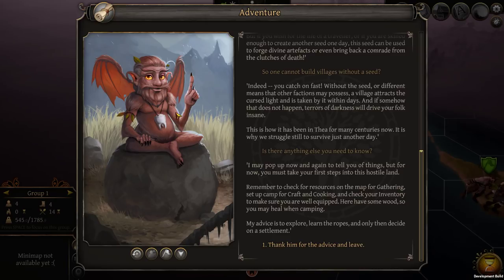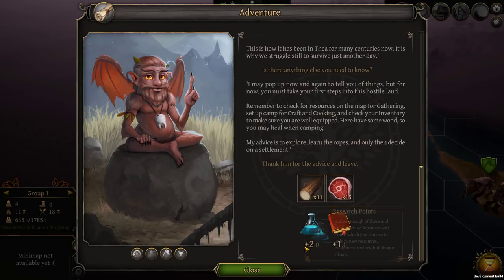We're not asking Theodore if there's anything else he needs to know. I may pop up now and again to tell you of things. Remember to check for resources on the map, for gathering setup, for craft and cooking, and check your inventory. My advice is to explore, learn the ropes, and only then decide on a settlement. Thank him for the advice.